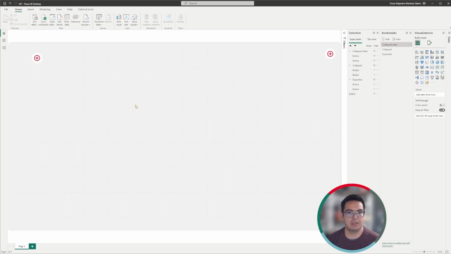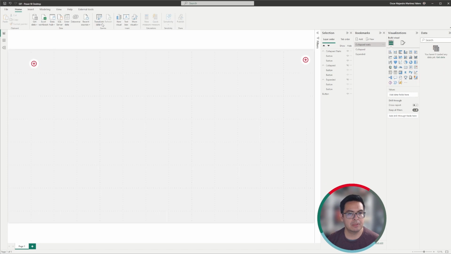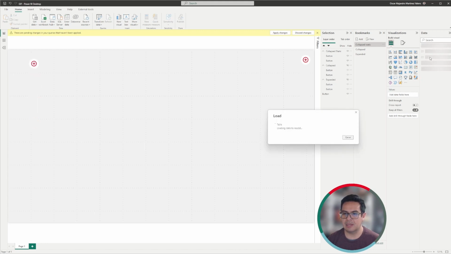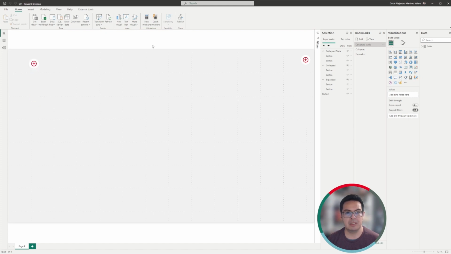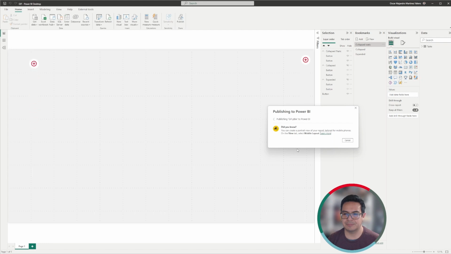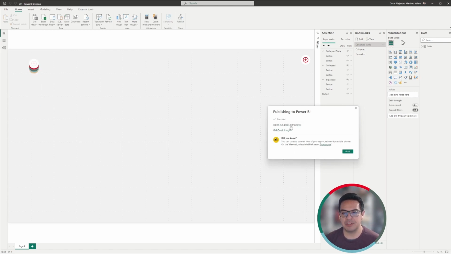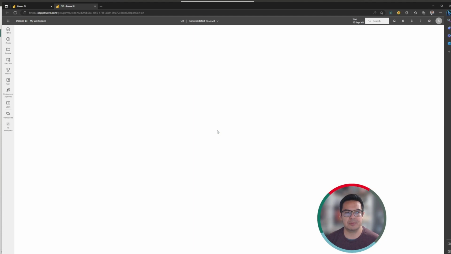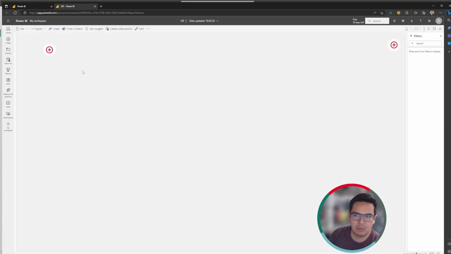Sorry, did I already save it? Oh, yeah, of course. We cannot save it if we don't have a data model. So let me just quickly enter data. Now I am just saving a table with no data, and now I can publish it to Power BI service. Now let's go and publish it to Power BI service. I will open the report on Power BI service, and then let's go through a couple things.